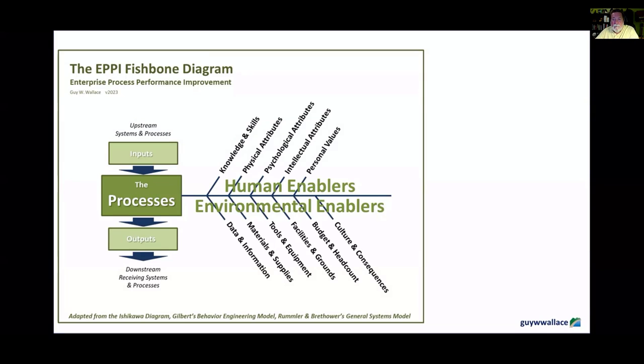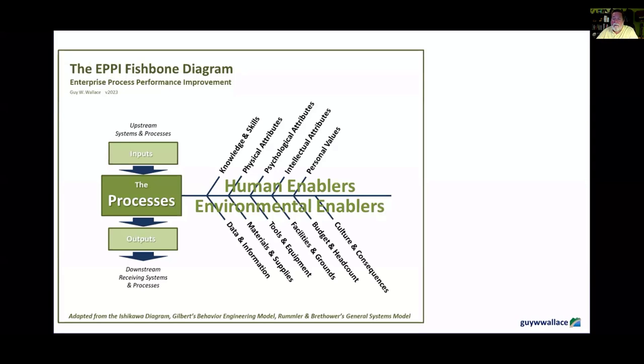The late W. Edwards Deming, a quality guru, has a famous quote that says, if you don't know what you're doing as a process, you don't know what you're doing. So I've been given this process orientation since I first got into the business. Now, the spine there, the fishbone part of this, if you'll see at the very bottom that says adapted from the Ishikawa diagram, which was from the quality movement in Japan in the 1950s, as they were trying to improve post-World War II quality of Japanese products and such.